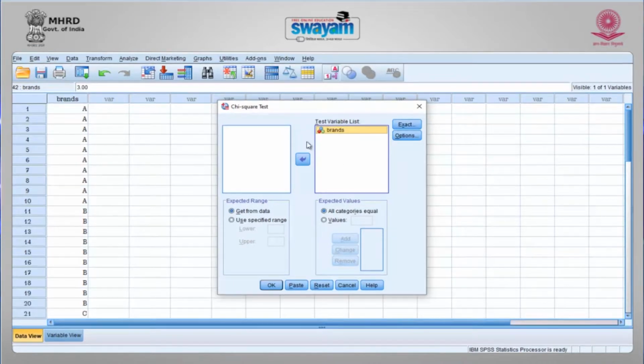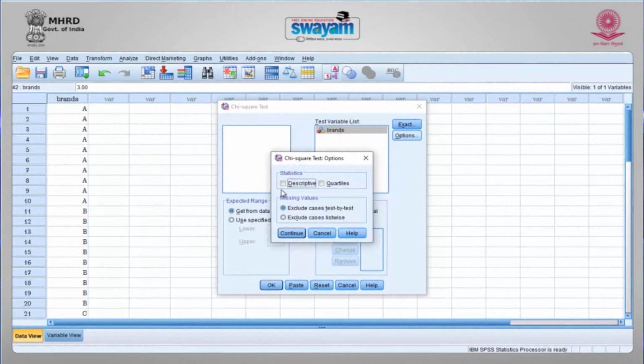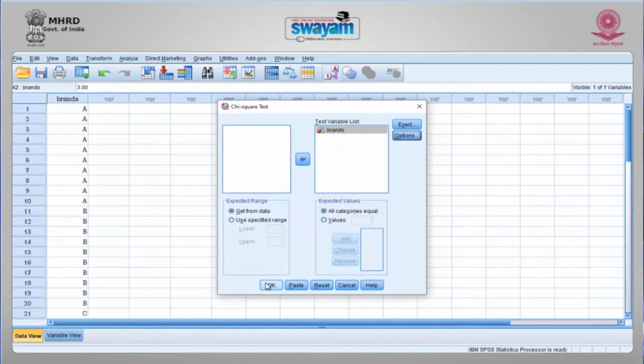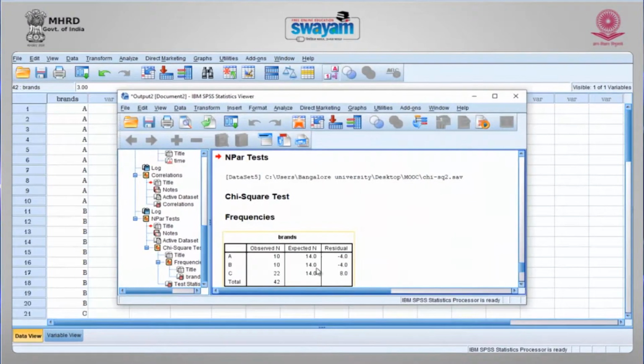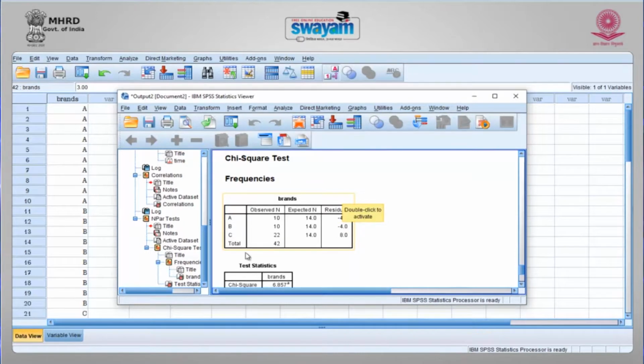I just click Options, I do not want any descriptives or quartiles, I just continue, and I just want to know the chi-square value. Since I have said it is the equiprobable hypothesis, though there are 42 cases with preferences of 10, 10 and 22, we expected 14 in each.